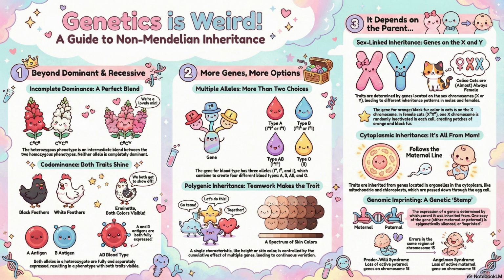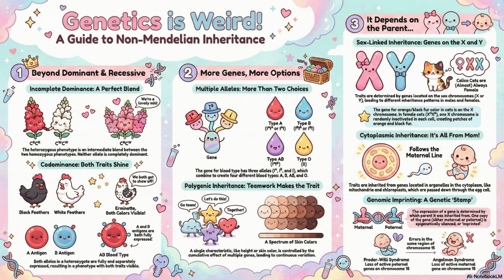This deep dive really gives you the tools you need to understand the true complexity behind human traits and diseases. Whether you're trying to read a family pedigree or just understand the incredible spectrum of human diversity, you need these patterns. And as a final thought to leave you with, we focus a lot on DNA in the nucleus and organelles. But our sources also mention this fascinating idea of infectious heredity. Go on. Think about it.